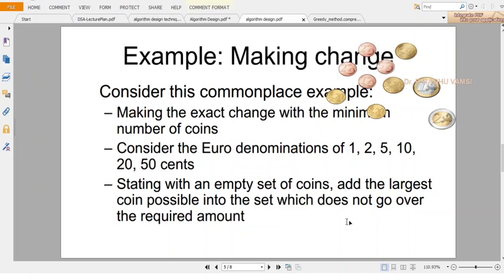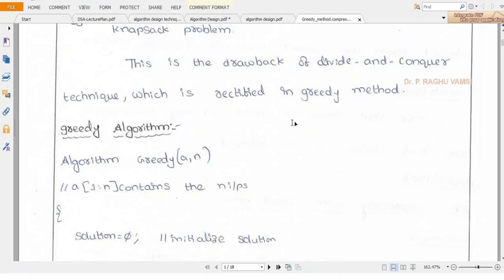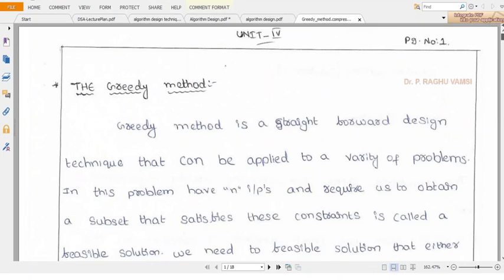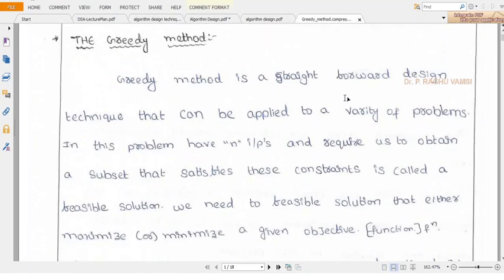Whenever you add the next denomination, you check whether it is reaching the required amount or not, and whether it is the best way of adding. If you feel that it is good, then you move on to the next step. Otherwise, the second step will be discarded and you will choose the next coin or any other coin to add to the first step. So this is the way whenever you do it, and it is said to be a greedy algorithm. Now we'll see the greedy algorithms according to our lecture.